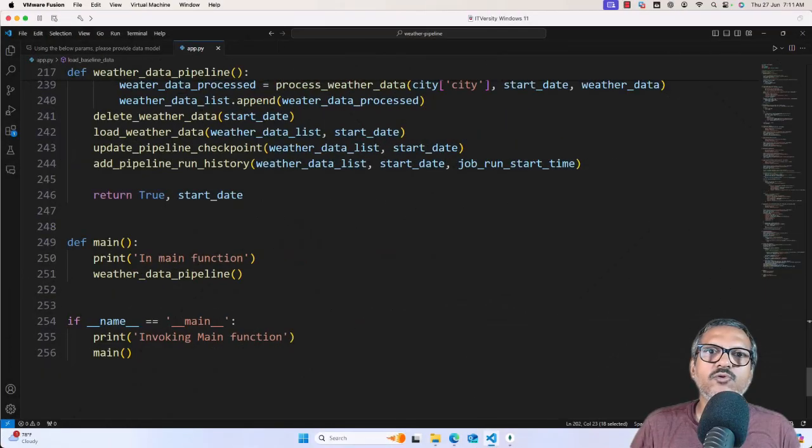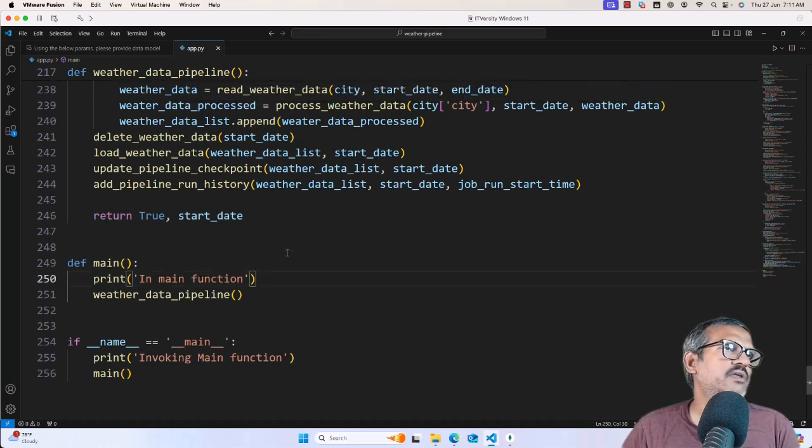As we are ready with the core baseline load logic, now it is time for us to improvise our main function so that we have a choice between baseline load versus daily load. The daily load should be default, but whenever we want to run baseline load, we should be able to run without much challenge. The way we can implement it is by using arguments to the program, or we can use environment variables as well. I'll be using the environment variable approach. If you wanted to pass an argument, you can pass an argument. You can also define external properties and drive the logic using external properties. Either of the approaches will work and are widely used.